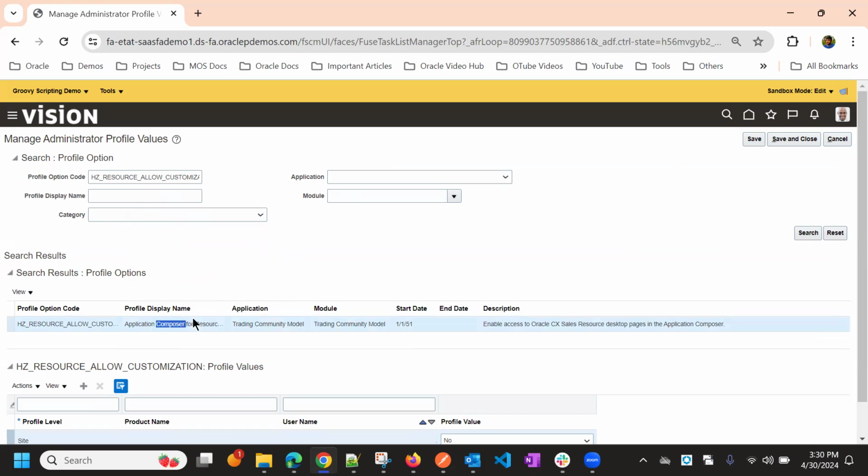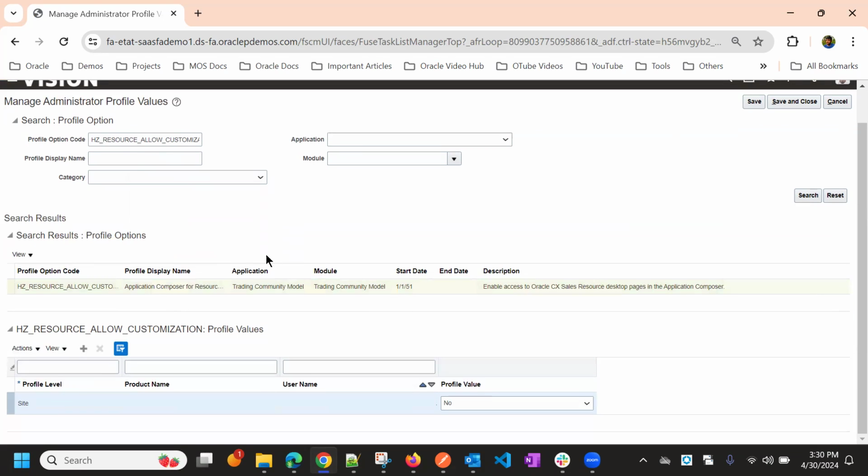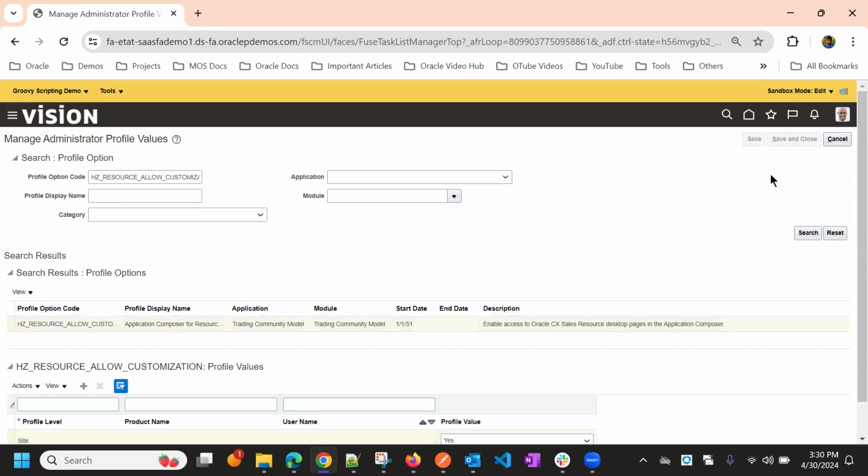This is the profile option. You need to set the value as yes and save.